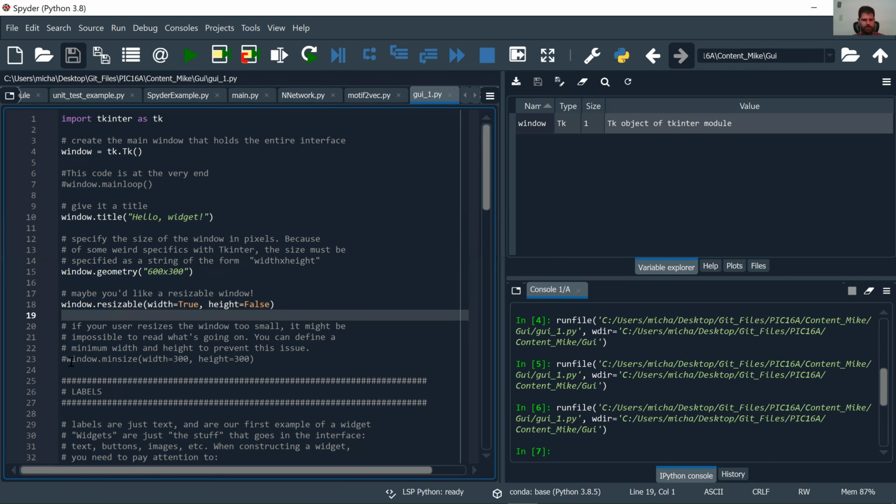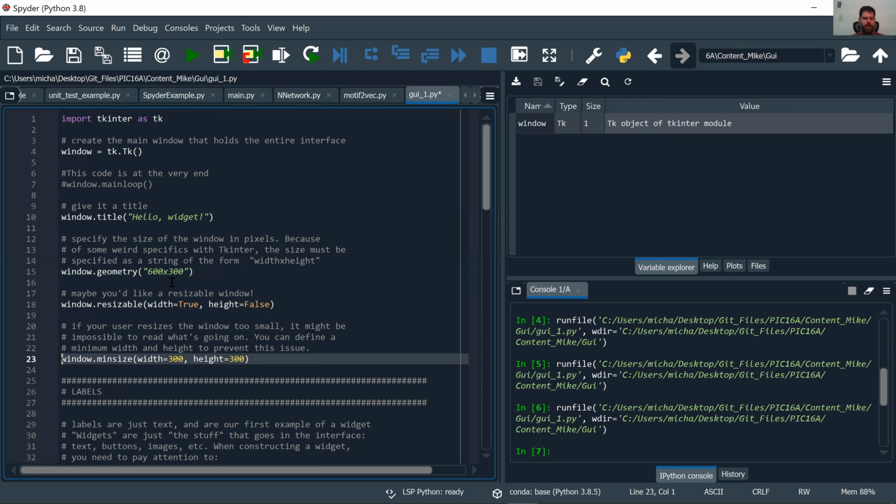If you want to, you can also specify a minimal size for your width and your height of, say, 300 by 300. Or if you don't want that, you don't need that line. So that's how we make an empty window.